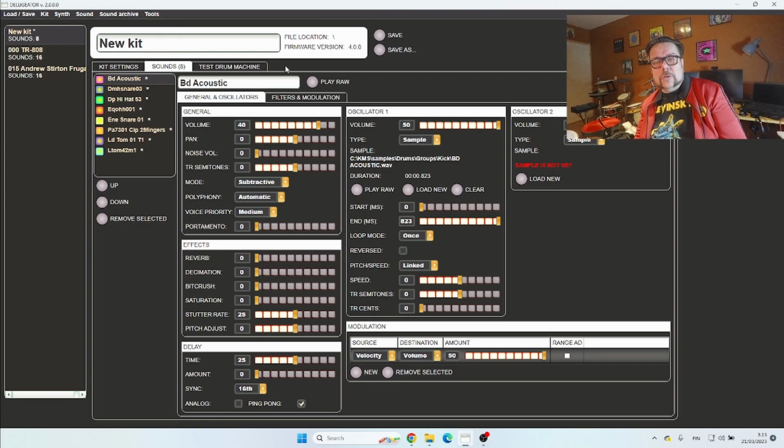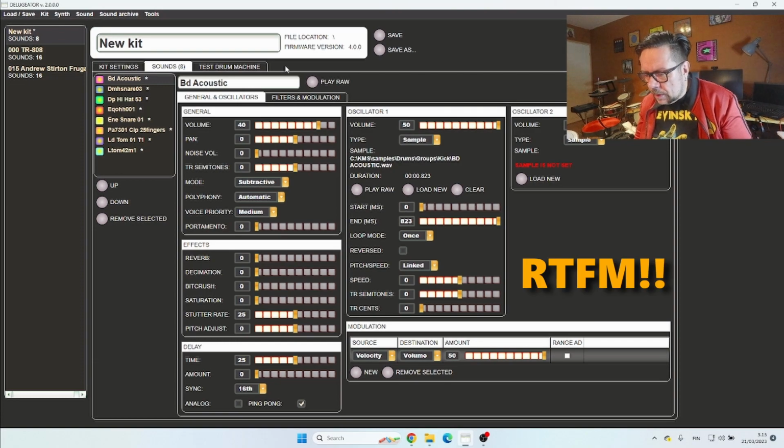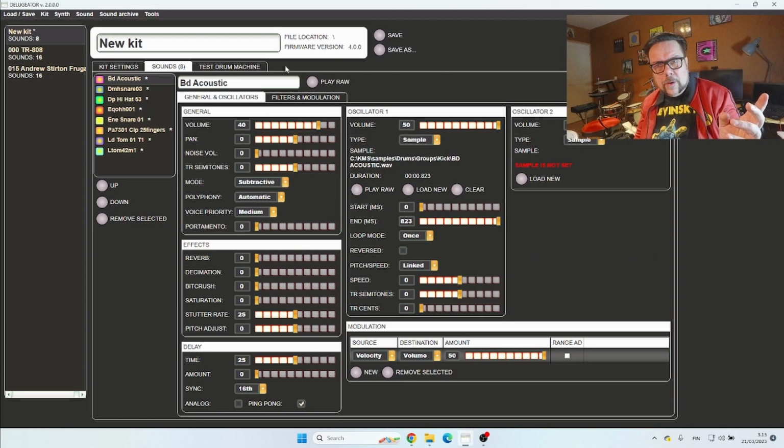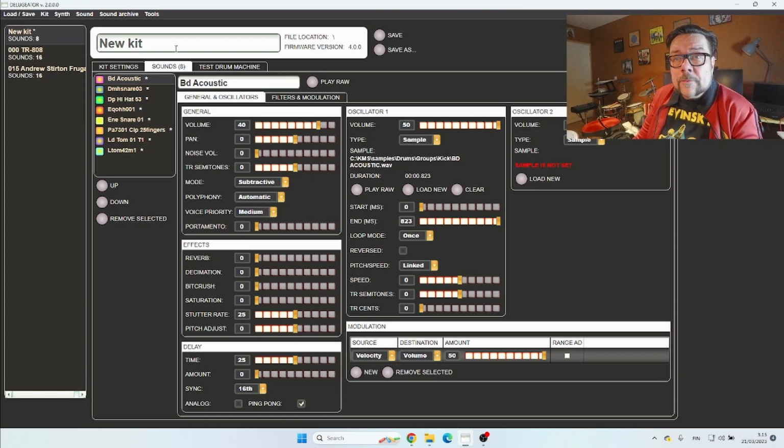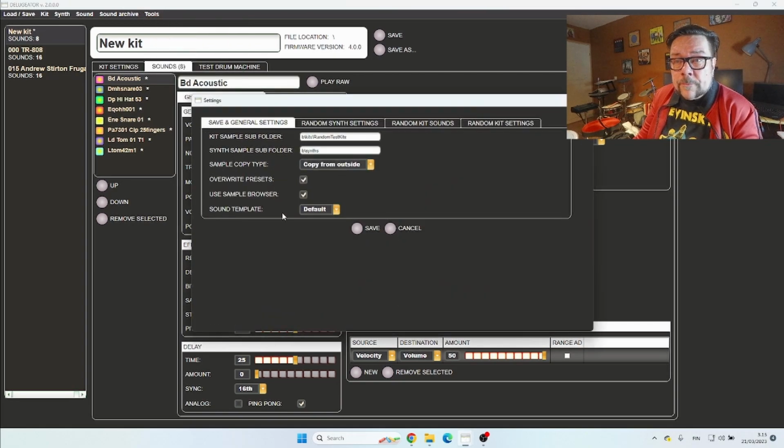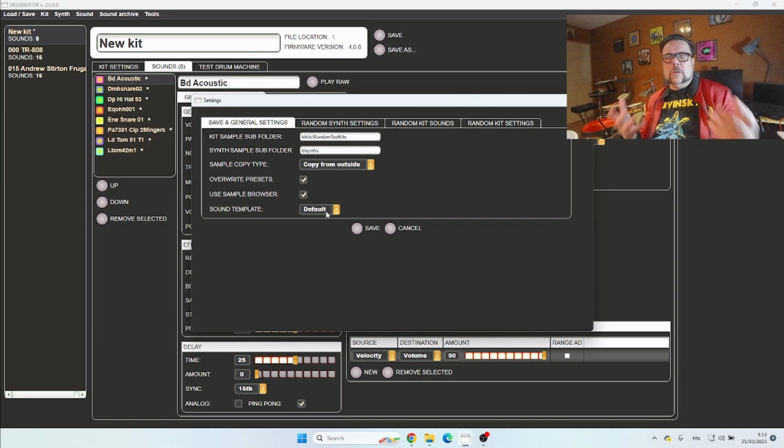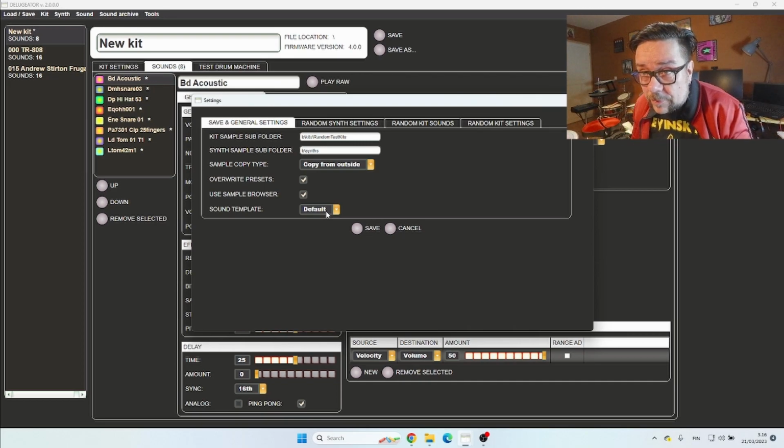And you can also, there are instructions in the manual, move them to the installation folder of Delugeator, and then you can basically use the same settings over and over. This default is the default setting, the way that Deluge creates new sounds. But you can change it, it's changeable.